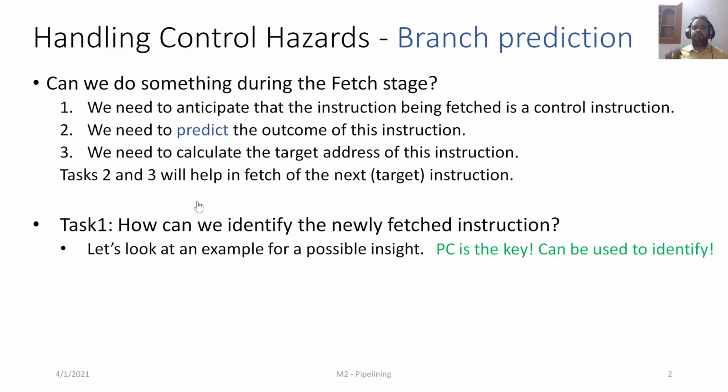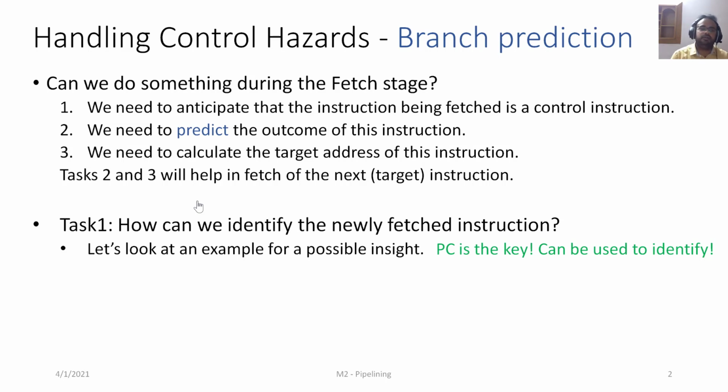At that point, if we keep a copy of this PC, then the next time when this instruction is getting fetched using its PC, we can compare it with our table or whatever you want to refer to it as. And if there is a match, then we surely know that the instruction we are fetching is a control instruction.